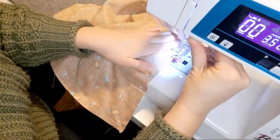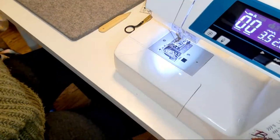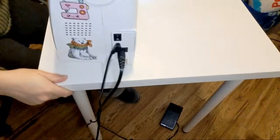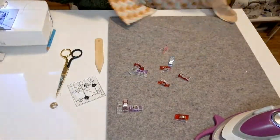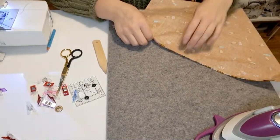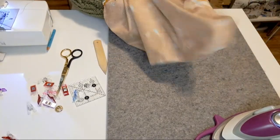Sew right up to this wonder clip, back stitch — there we go. Take this off, turn myself around again. The real problem is that directly behind me is my big iron and ironing board poking me in the back and I don't have much space in here. We're going to take our square now and turn it the right way around. You can absolutely trim your seam allowance and clip your corners if you want, but it's not a huge seam allowance so it's not totally necessary.